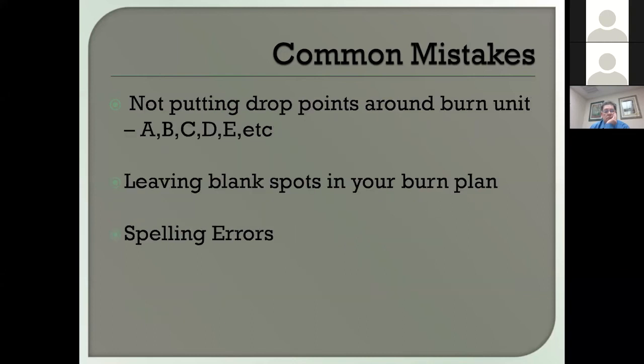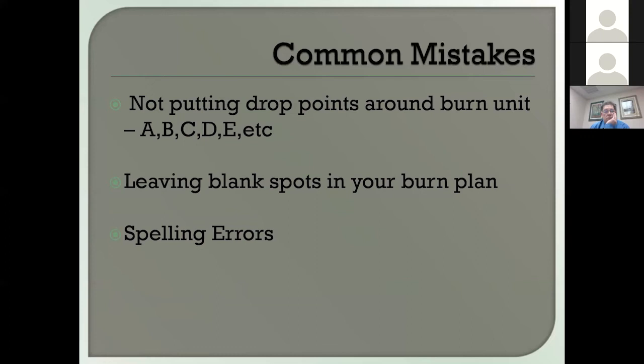The other thing that we really like doing, going back to that map, is putting drop points all along the outside in critical locations, like at certain bends or corners. And I use A, B, C, D, E. You can use 1, 2, 3, or whatever you want to use. The reason why I use A, B, C, D, E is because I'll put those points on there, but if there's areas that we need to fill in, like say, hey, we need to add another drop point here, you can just do A1 or B1 or B2 and just add those spots on there.